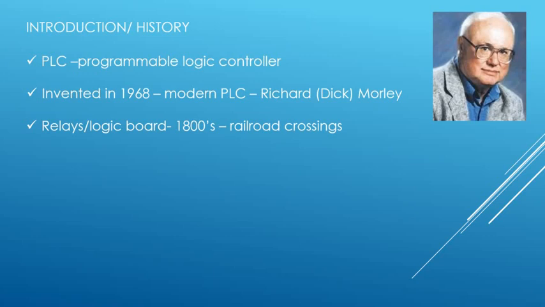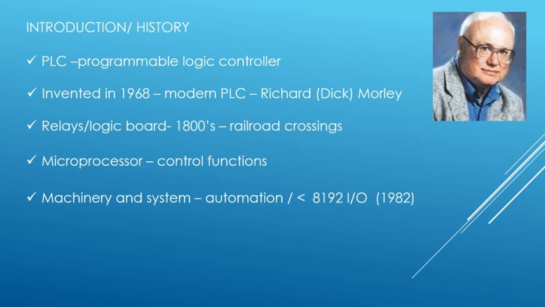In general, you find PLC in almost all automation industries, automation machines, PLC controlling different things. It could be controlling the lighting system. It could be controlling different processes. Anyways, almost everywhere you go, behind the automation, you'll find PLC. So PLC has a microprocessor similar to our personal computer, and it helps you to control different functions in the machinery, it could be in the production system, generally in the automation industry.